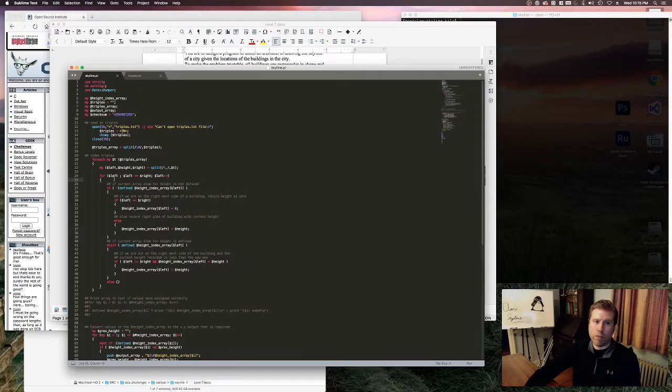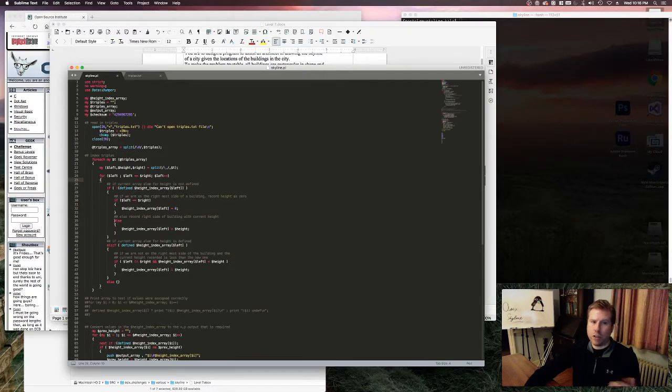So we're saying for left, as long as left is less than or equal to the right, increment left, just so we're looping here. And then we're going to take those values, and we're going to store, based on the left value, the height, and we're going to basically record the height with the most value and index that to try and get our outline. And that's what we're doing here. So we're storing this in this height index array.